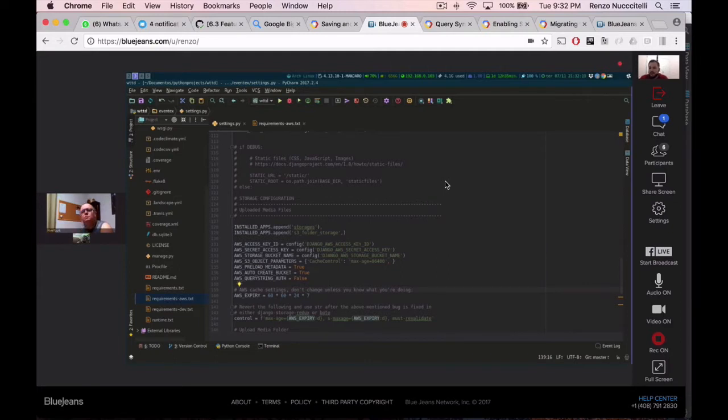Maybe the solution proposed by Augusto, about creating another settings file or doing some hacking, or maybe some if, because I had to use that on Sentry. But the only thing is that I thought using debug as the flag was not good.